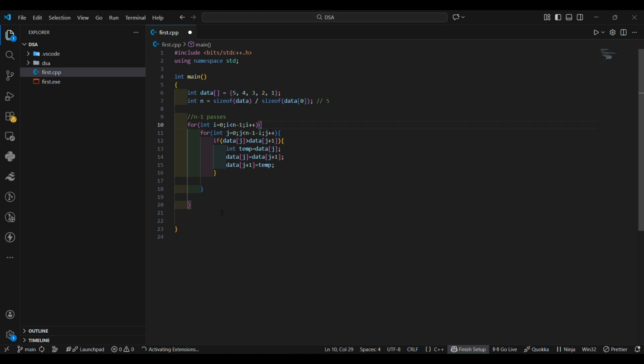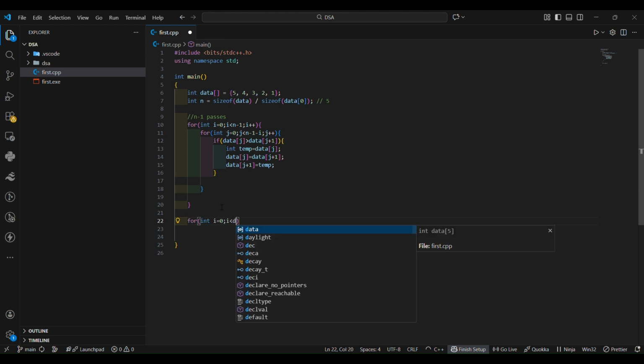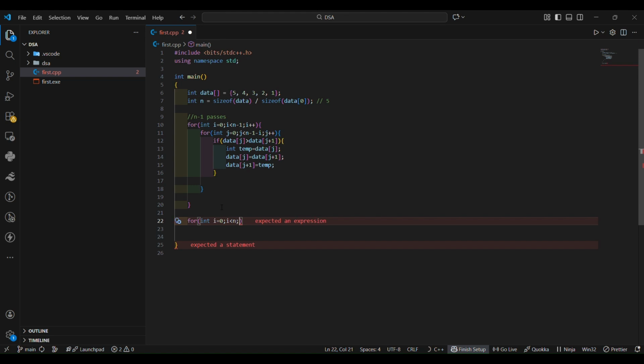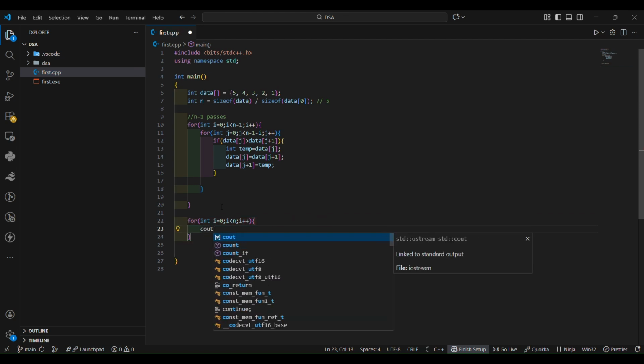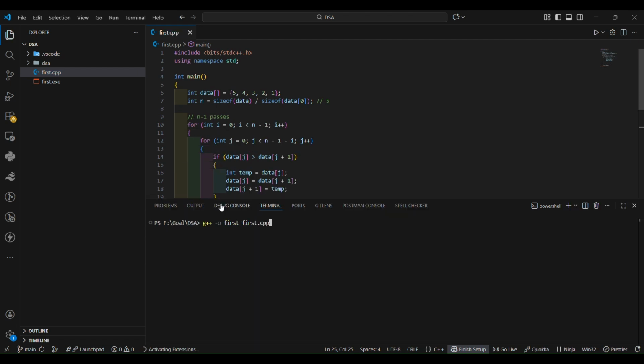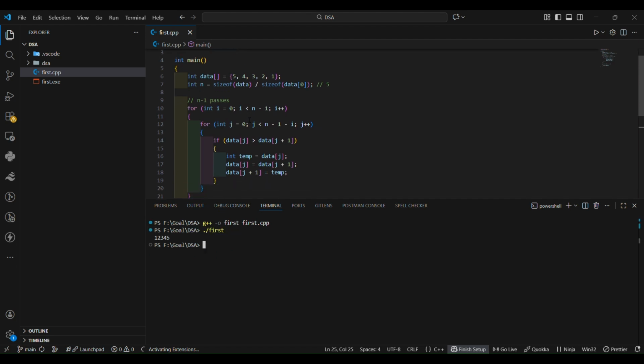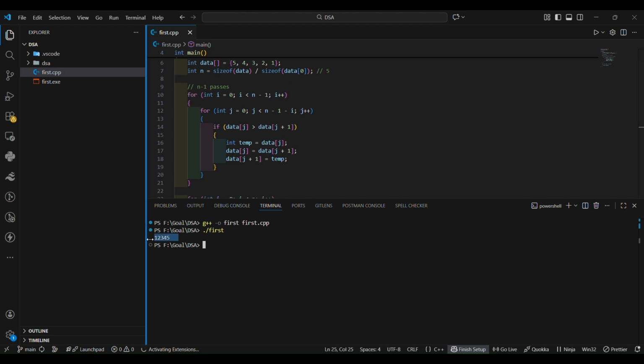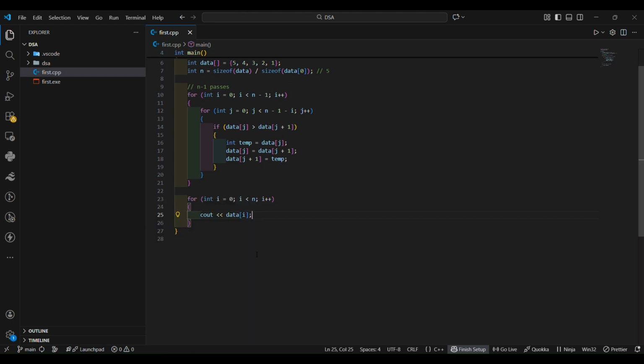So let's check it. i equal to 0, i less than n. It's okay. If you check, the array is sorted.